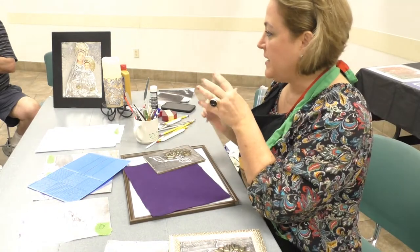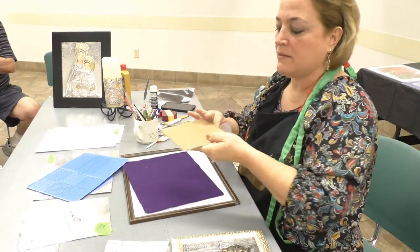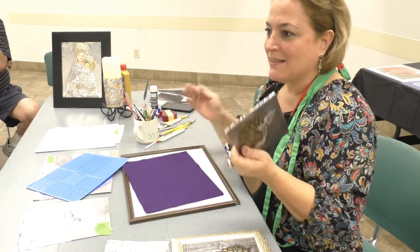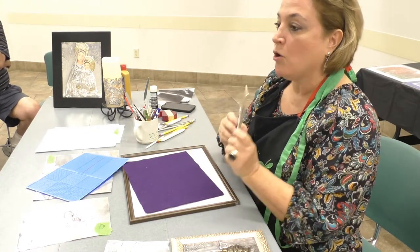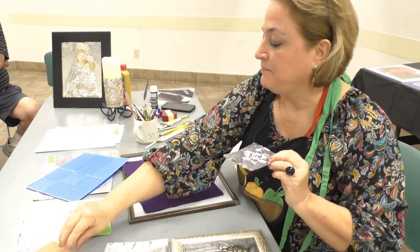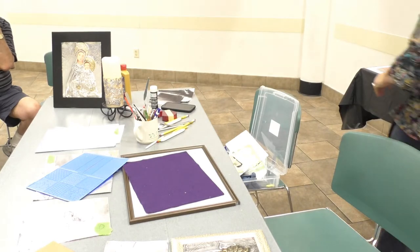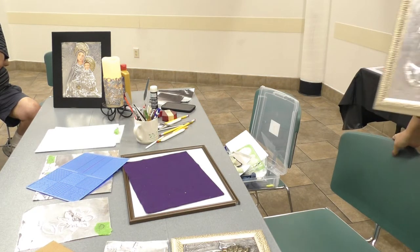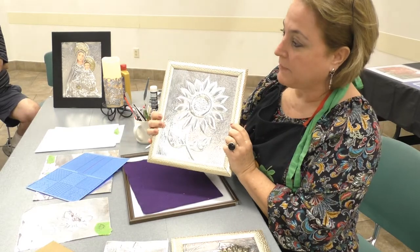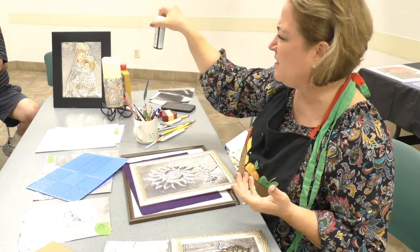After the design is ready and the back is dry, I glue it to a hard surface, a board. It's a good idea. If you have boxes, you can add it to boxes, to frames, whatever you want, and then glue it. And you start to use a patina. So this design has no patina yet, so I'm going to add patina. And I use this material, it's excellent. There are a lot of patinas in the patina's work.